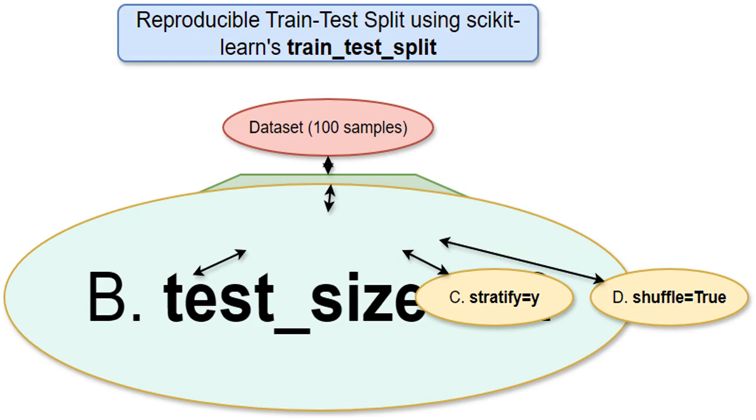This argument only controls the size of the test set, 20% in this case. I'm only setting the proportion of data, not the specific data points themselves. So, it doesn't help me get the same split every time. It just tells me how big the test set needs to be.